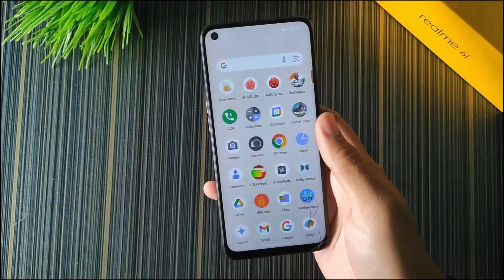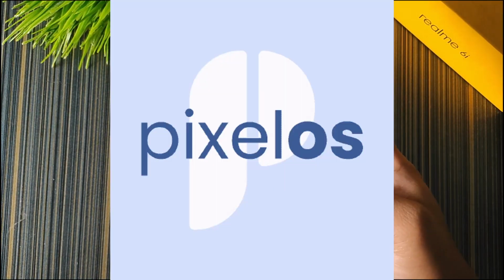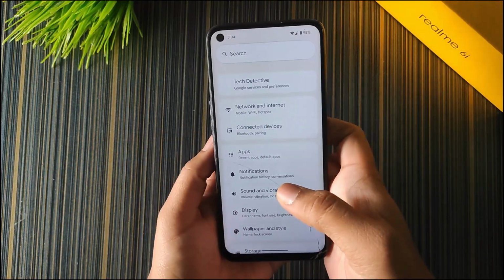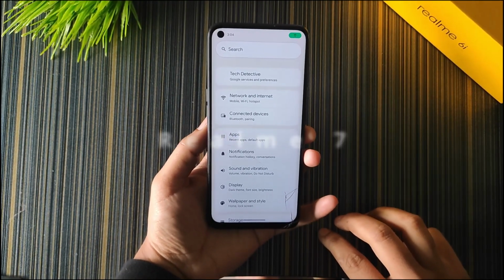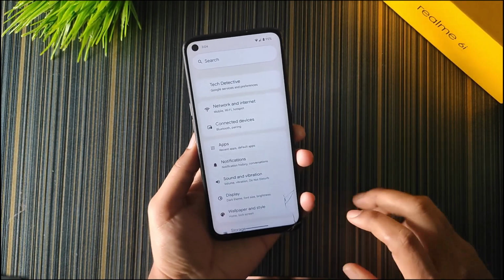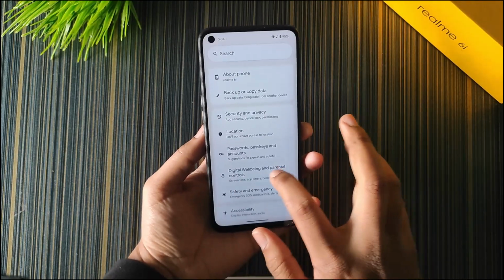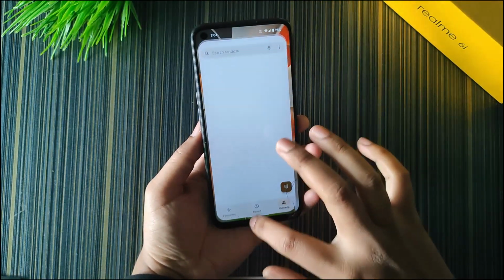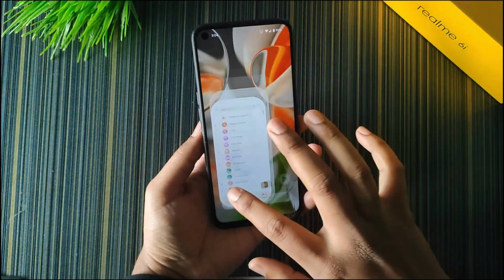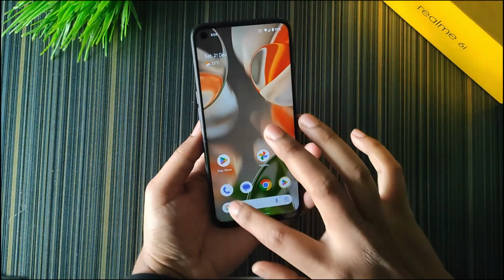So let's take a look at Android 15 based PixelOS for Realme RN675 devices. That means this ROM is for Realme 6, 6i, G90, Realme 7, Narzo 20 Pro and Narzo 30 4G. So first of all, the Android 15 animations are working just fine and the animations are pretty smooth. There is no lag, animation delay or something like that.